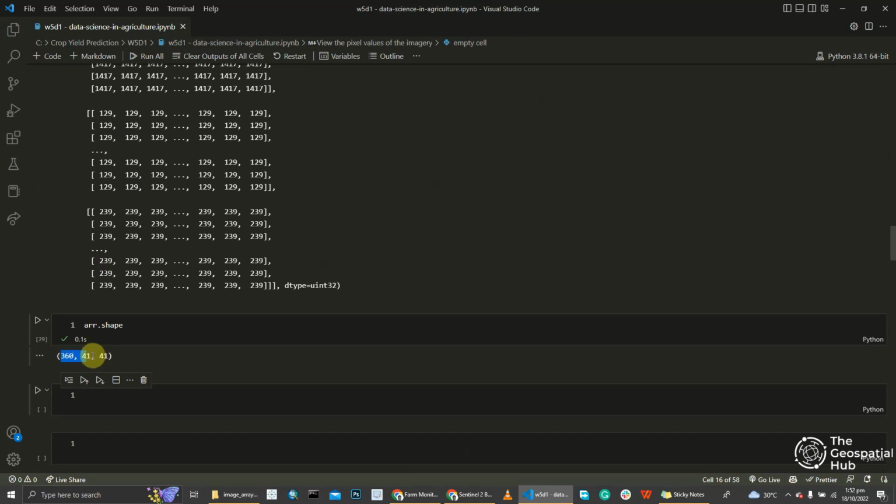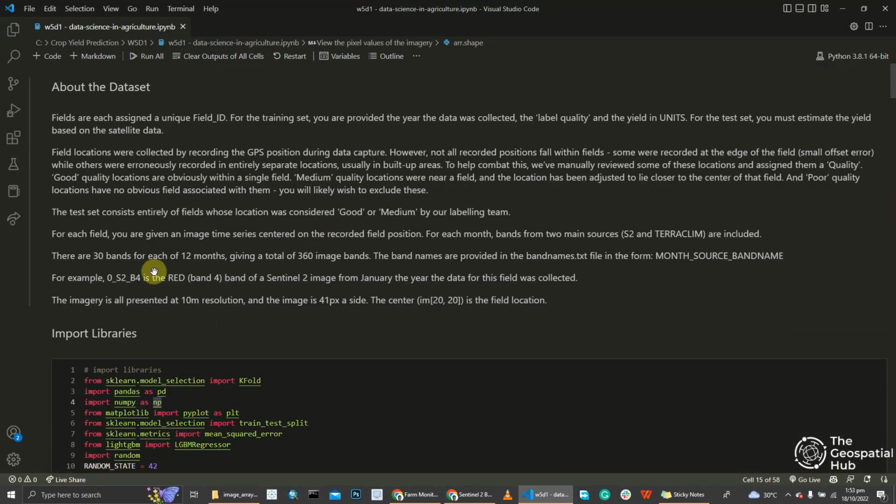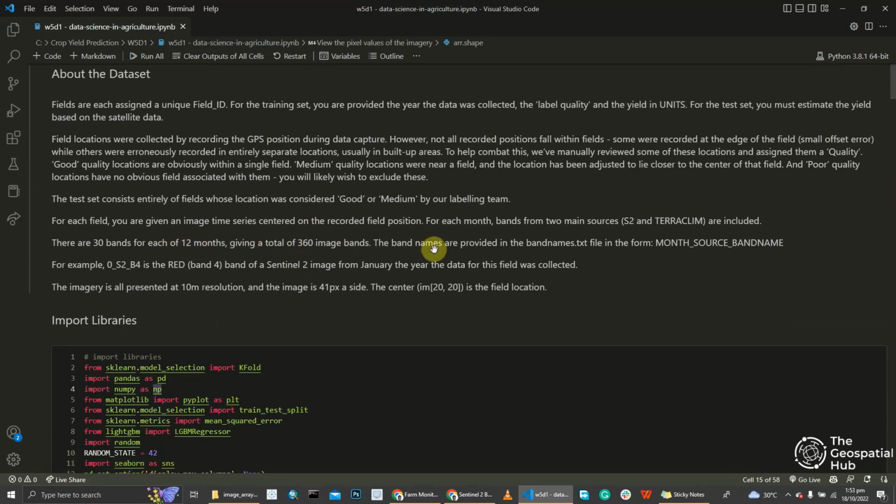Now this is 360, 41, 41, which corresponds to what we have at the top here. It says there are 30 bands for each of 12 months, giving a total of 360 bands. The band names are provided in the band_names.txt file, so you could check that if you want to.